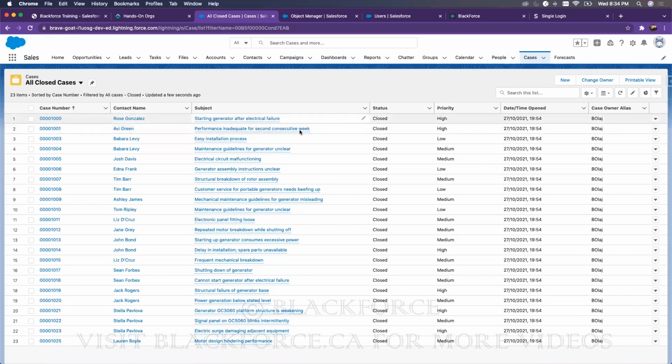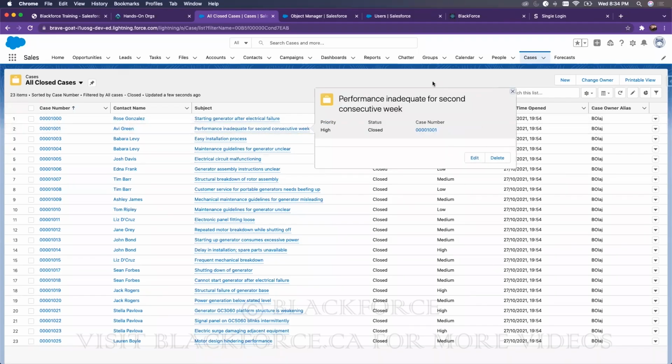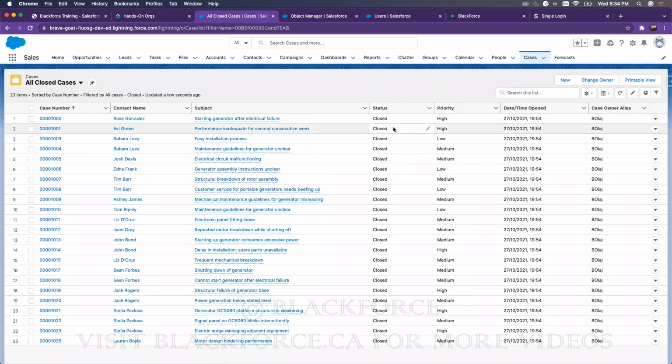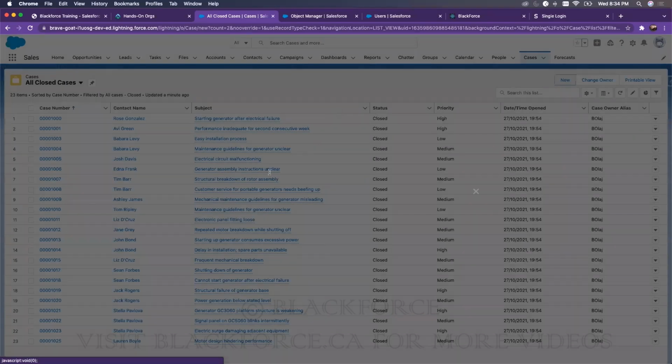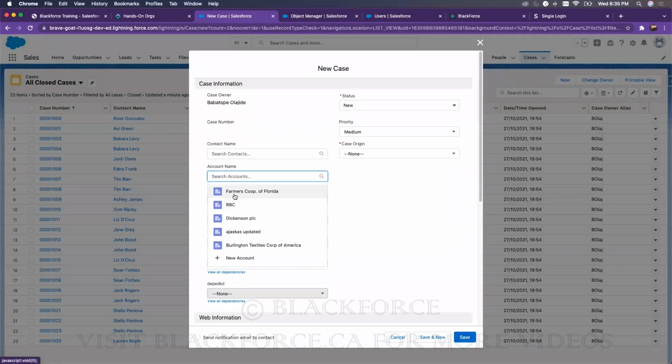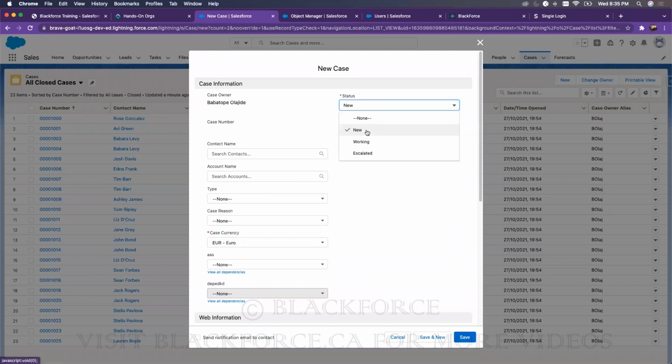As you can see, when you create a new case, you have the status of the case. You have the priority of the case. You have the date it was opened. And if it was closed, you can have the date it was closed as well. So if you're creating a new case, you can associate it to an account, okay?